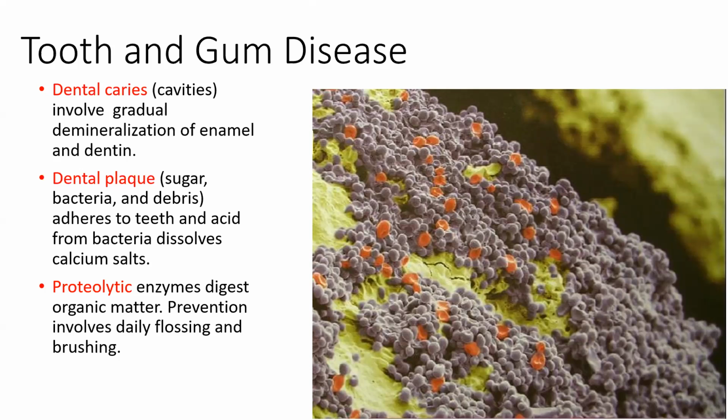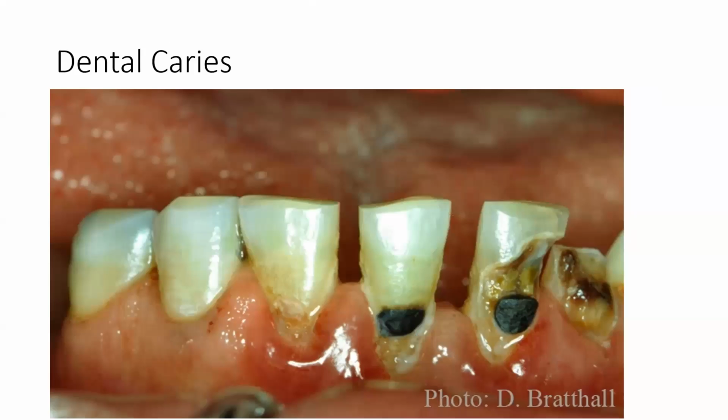They form a substance known as plaque, not like the plaque that accumulates in our arteries, but this plaque contains lots of sugar. The bacteria live in it. They have tooth debris and debris from other foods, and they dissolve the enamel. They also attack the gum. So not only do we have a problem with the tooth becoming decayed, but if your patient has poor dental hygiene, they also are probably going to have their gum inflamed too, a condition known as gingivitis. So this is dental caries, cavities.